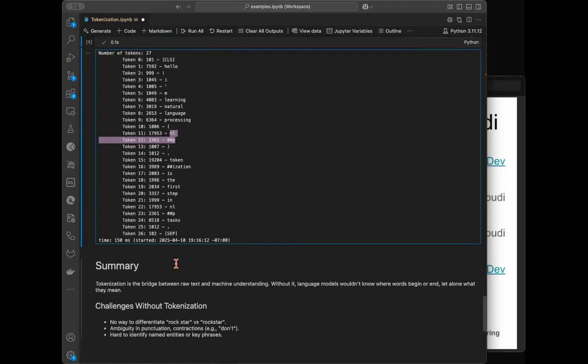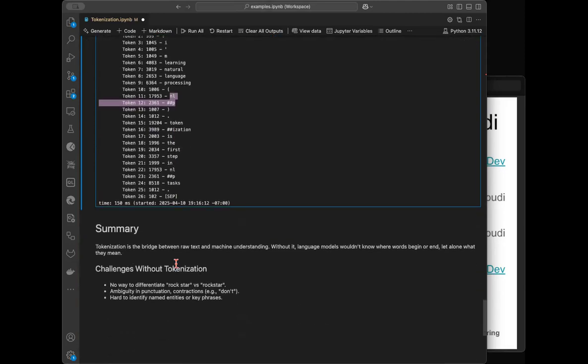So it depends on your problem. You can use various tokenization techniques. But as I called out here, there are some challenges. Depending on your problem, it definitely does not understand "rock star" versus "a rock star". There's also always ambiguity in punctuation and contractions. You can see that, which I called out here too, especially "I'm", which I was using.